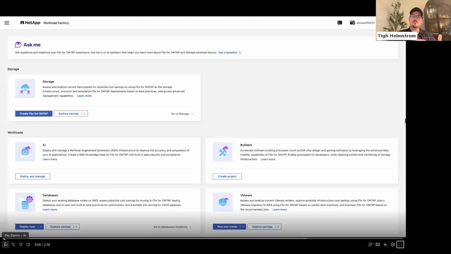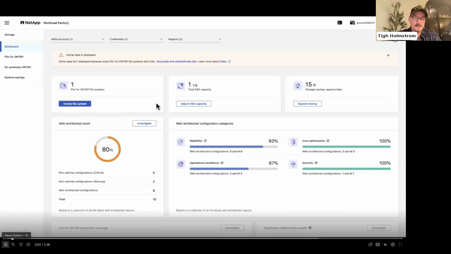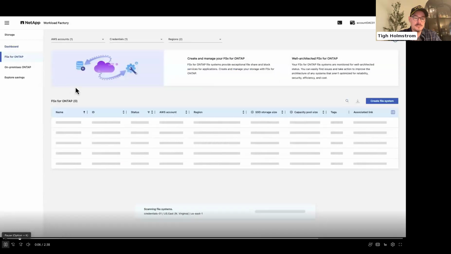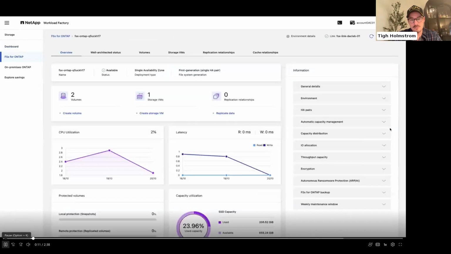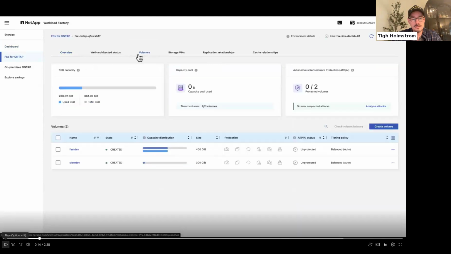But what we're going to actually do is start in Workload Factory, and we're going to look at our FSx for ONTAP file system. In order to do that, first we're going to go to Storage, and we're going to take a look at our file systems, because this is a solution of Workload Factory on FSx for ONTAP. To take a look at our volumes, I'm going to click the Volumes tab. This will list out all the volumes in Workload Factory for a particular file system. In our case, I've got our fast dev and our slow dev. So you got John versus Mark right there.